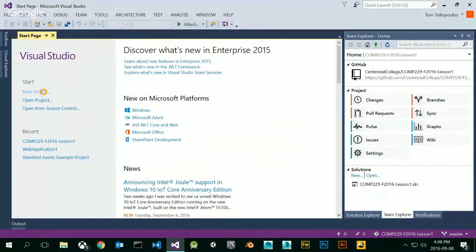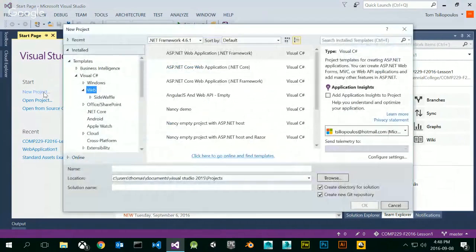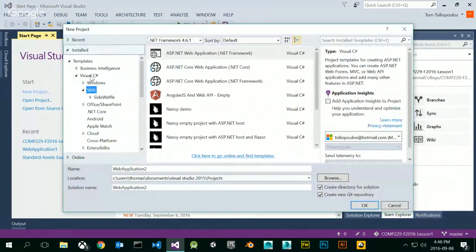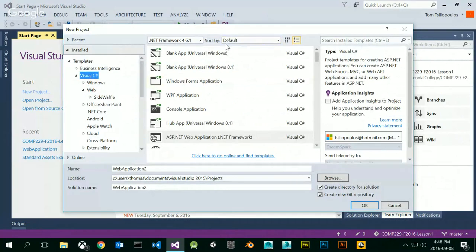So I'm going to do a new project. When new project comes up, again, I'm going to choose C#, Visual C#. I have several project templates, if you will, right? Like, for example, WPF application. This is Windows Presentation Foundation. It's a more modern approach to building applications, but unfortunately, for the most part, we don't use it. Sometimes Microsoft might release something that is more modern. For example, they just released .NET Core. .NET Core is so new, I think less than 1% of the population uses it right now. So about that today in our course, no, doesn't make any sense.